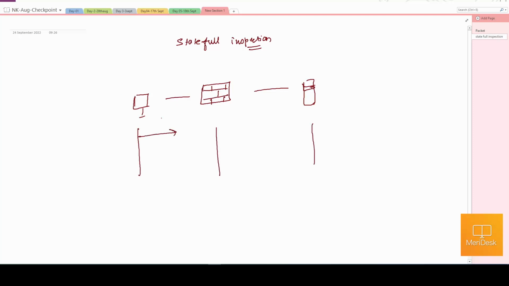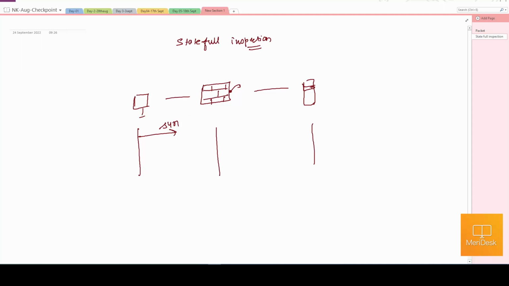From here you'll get one SYN request, and this SYN request will come to the firewall. The firewall will evaluate this SYN packet. When this packet is leaving from the outside interface, before leaving, because the firewall understands that now I have to pass this traffic, right?